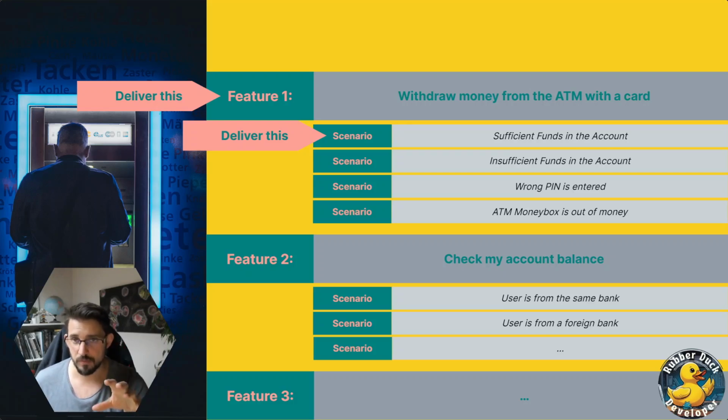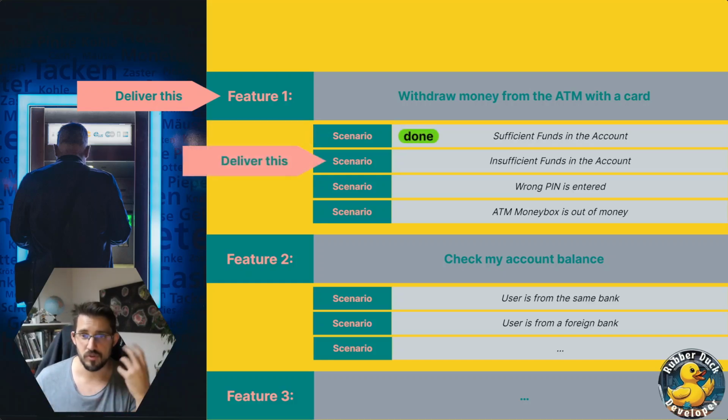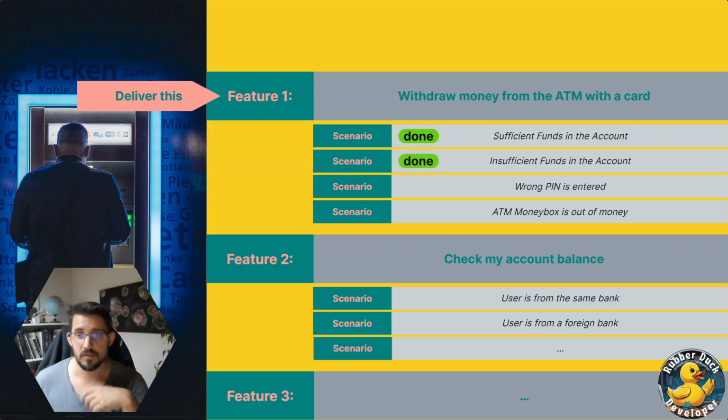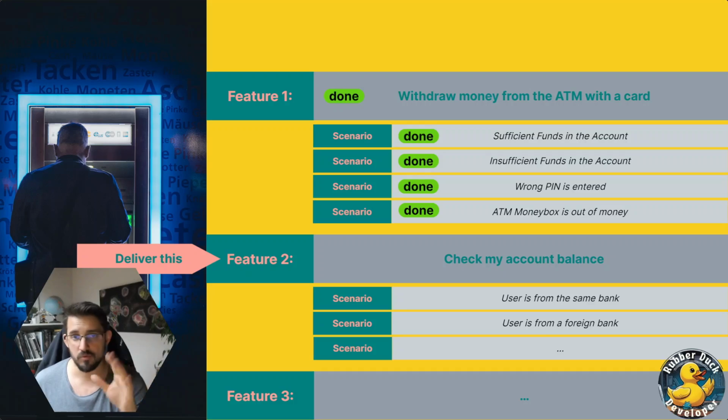So we specify the scenario, we implement it so that it works, and at any time we can verify that it works. And once we have that implemented and verified, it is done, and we move to the next scenario, implementing all the specific cases that rise up there. It goes the same way. We define the scenario. After we have the scenario defined, we start implementing and testing it continuously. And then we go to the next one, which is like the wrong PIN was entered. Then we go to the next one, the ATM box is out of money. And once we have all the scenarios for that feature or that behavior covered, we have that done and we move up to the next one.